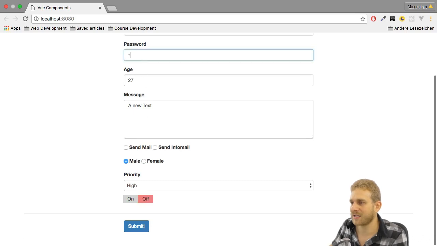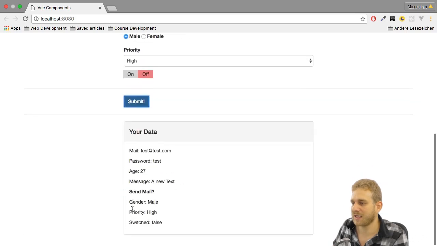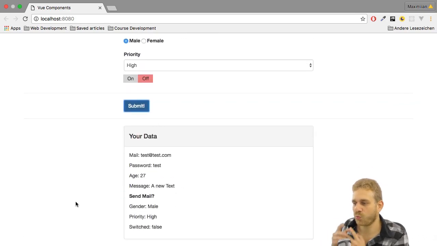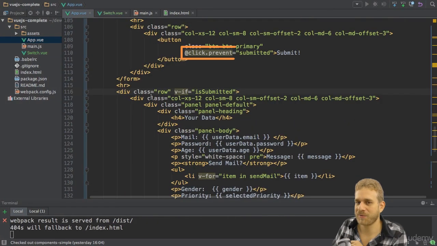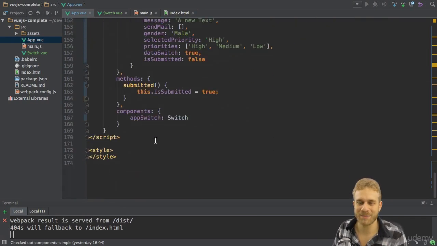Now let's enter some data in our input here, and if I hit submit, we see it appear down there with the data we added. And with this, we can still update it, of course, because this is how this is set up. But now we're able to use our submit button. Very important here, the prevent option here, which makes sure we're not submitting it to the server. And then we can go from there and handle our data in this submitted method.